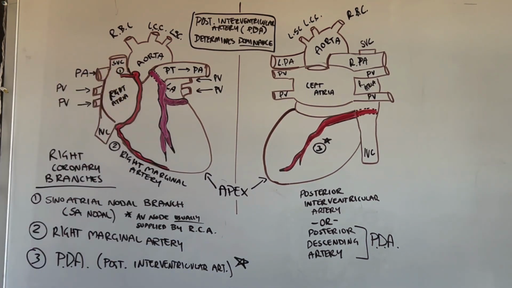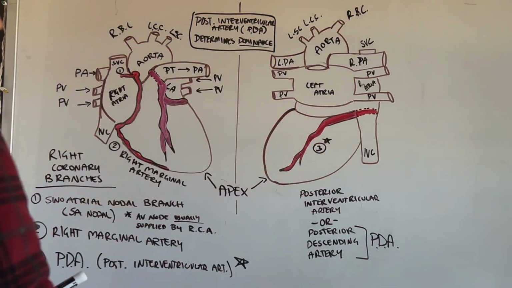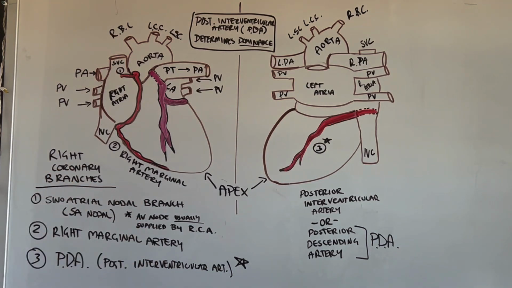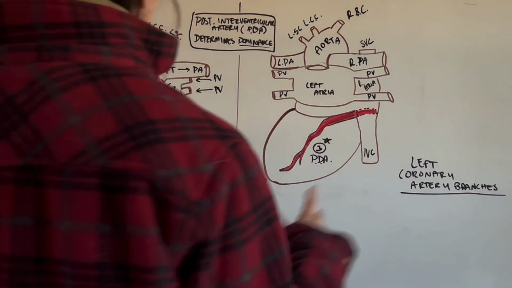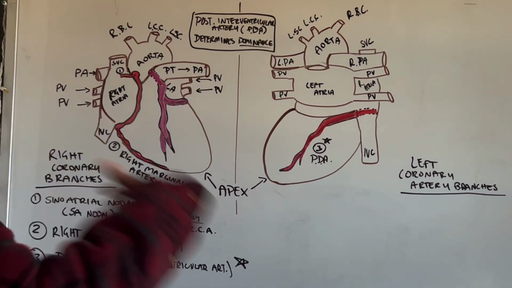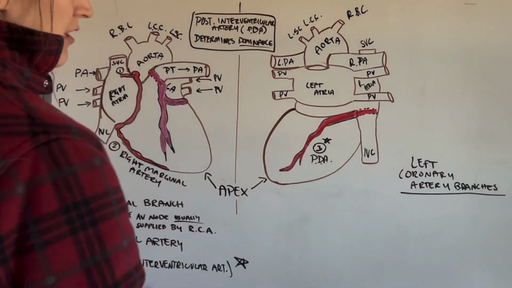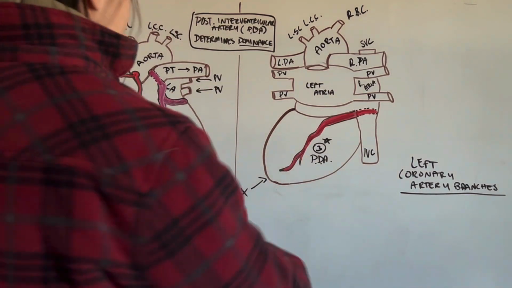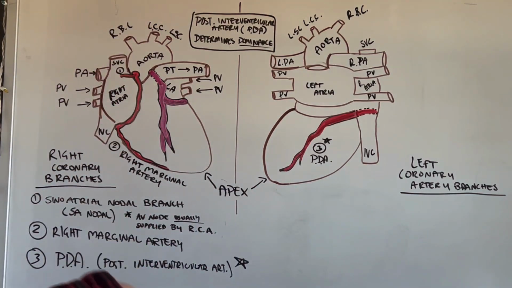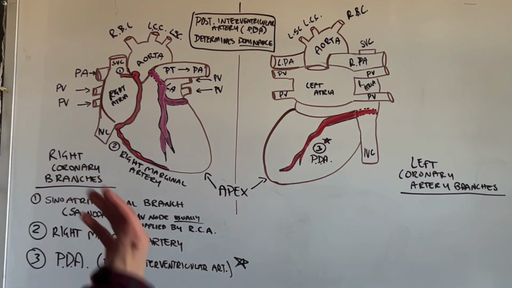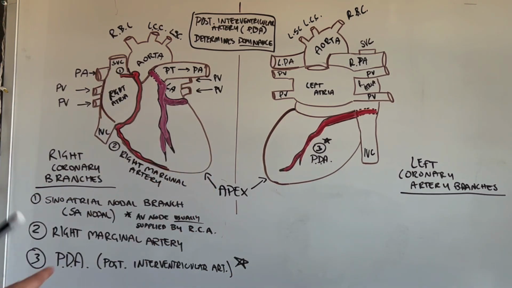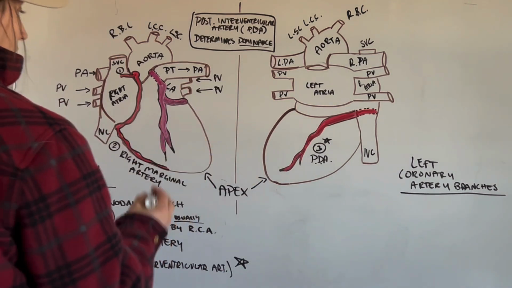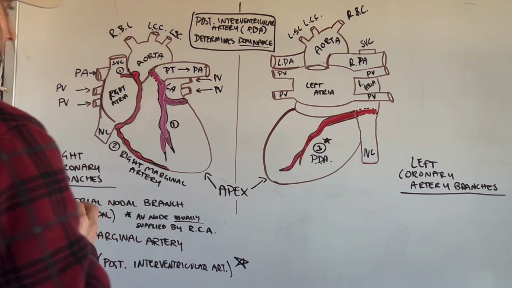So this is our left coronary artery, and now I'm going to add a section where we can talk about left coronary artery branches. I'll write it over here. So our left coronary artery is going to have a couple branches. On a right dominant heart, a left coronary artery doesn't have very many branches because it doesn't have this posterior interventricular branch. So we're going to talk about really the 2 artery branches that you need to know. One of which is very important and known widely is this one. So this is our number 1.